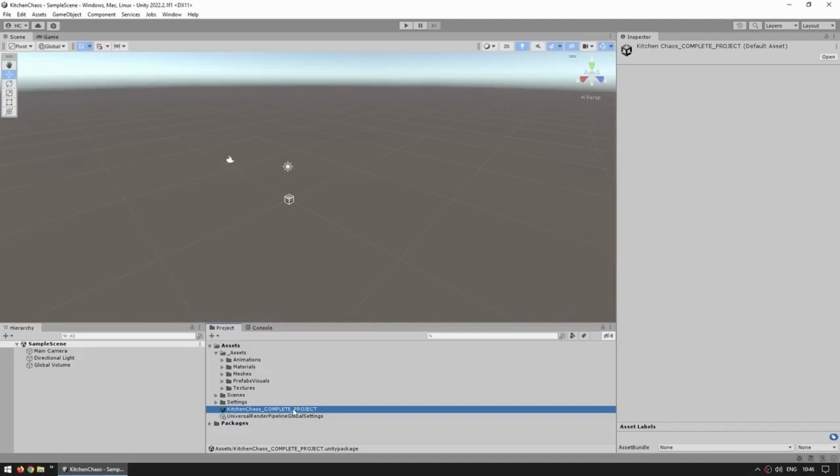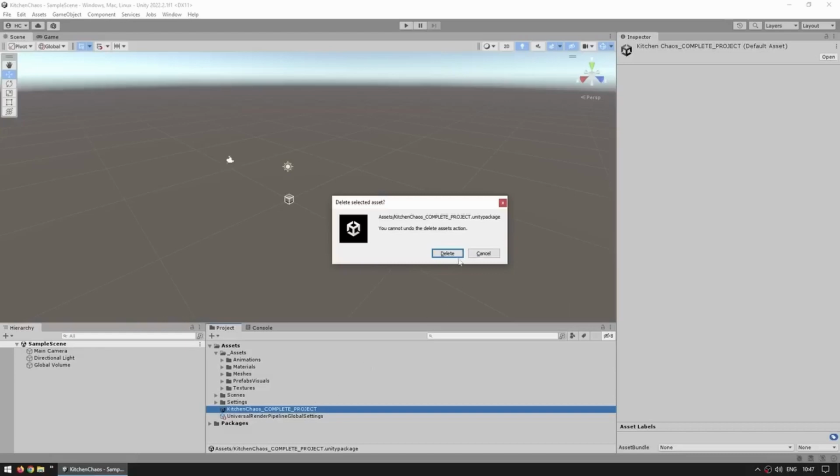Now of course, don't do that if you want to follow along with the course. And be aware that if you're following along and you accidentally unpack this one, it will overwrite all of your own files. So if you want to inspect the final project files, go ahead and do that, but do that in a separate project. In order to make sure that we have no accidents, I'm going to delete this one from the current project. So just go ahead and delete.